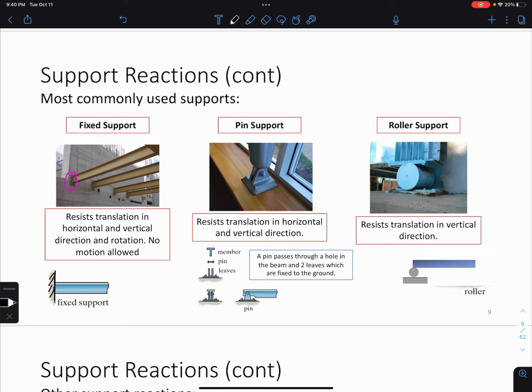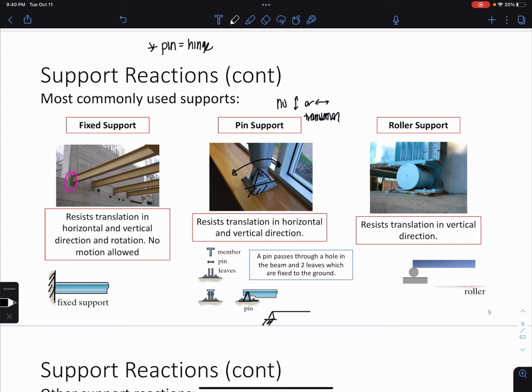A pin support kind of looks like this triangle shape, and when we're drawing it for problems, we always draw it like this. You can kind of see this like triangle, okay? A pin allows for rotation, so you can rotate side to side, but there's no movement up and down or left and right, so no translation. Okay. The pin is the same thing as a hinge, so let's talk about this. Pin is the same thing as a hinge for the most part.